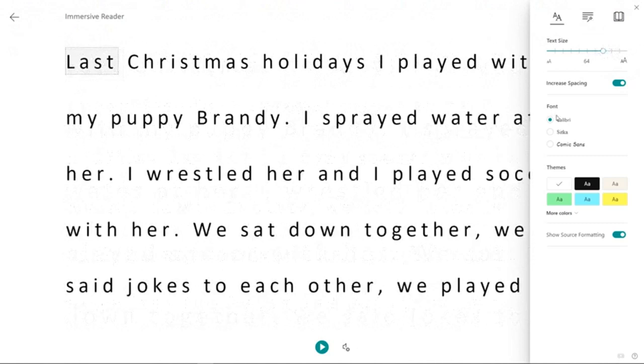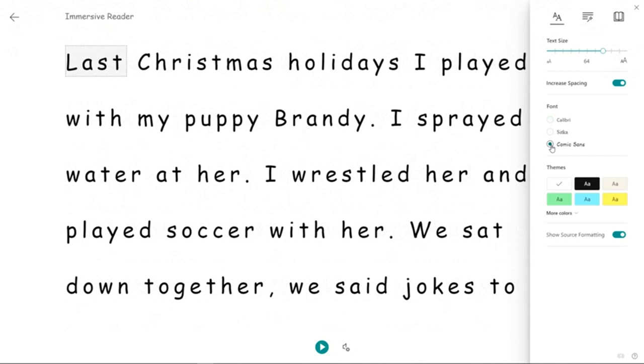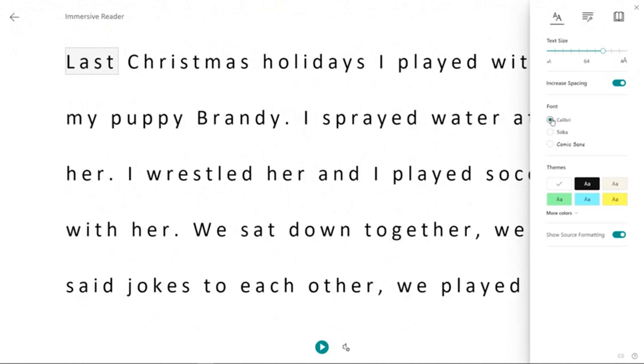We've got three very simple fonts. We've got Calibri, Sitka, and Comic Sans, the primary teacher's favorite handwriting-looking font. These are three fonts that lend themselves to students with dyslexia. The point I'm making there is, you may have heard of a dyslexic font. It is a good thing. However, these fonts, research-wise, are the same. In other words, you don't need to pay for the dyslexia font. You just need to use a very simple, plain font and make sure that we've got good spacing between the letters, between the words, and between the lines.